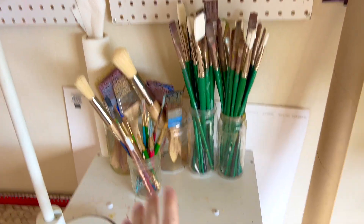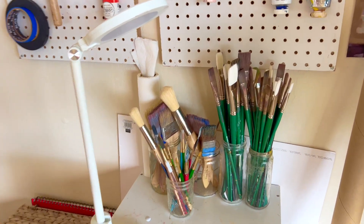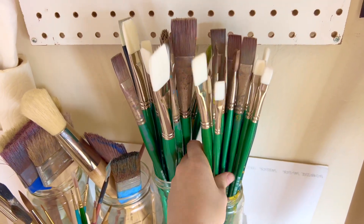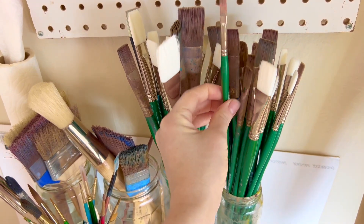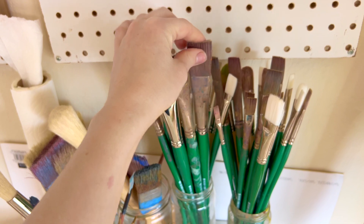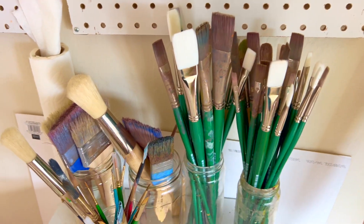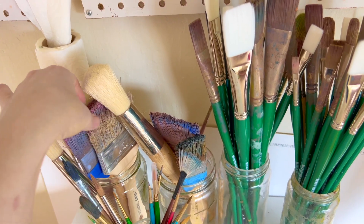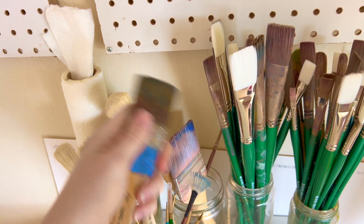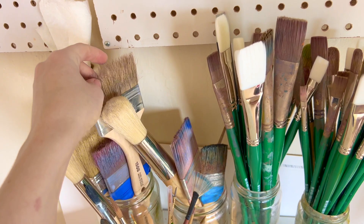Over here is where I keep my brushes, and it also serves as a still life table when I'm doing still life paintings. I have a lamp here to light the still life paintings, and then my paper towels that I use to clean off my brushes during the painting process. The brushes I use are mostly flat, in various sizes ranging from about a size 2 to even a 10 or 12. Some of them are pretty dirty, some are brand new — I tend to abuse my brushes and go through them quickly, so I like to have some new ones ready to go. I also have some larger brushes — I really like these gesso brushes for working on big canvases, just scrubbing the paint in. They can create some really beautiful marks, especially the really big ones.